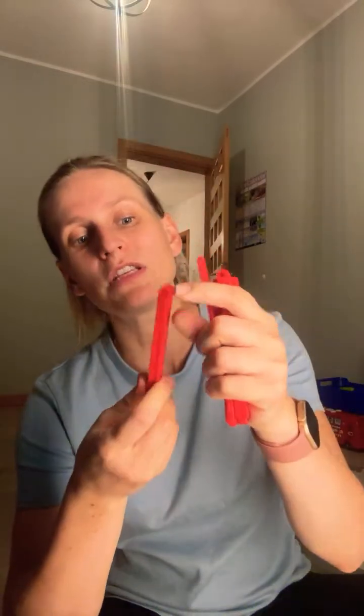Something that I find useful as well is that I have different types of chewable sticks, and they have a number, going from 1 to 6 or 7 or 8, depending on how many you buy. You can start with number 1 and then progressively go to number 2, number 3, number 4, etc. The more we increase the number, the more rigid, thicker and more difficult it is, so the more the child needs to exercise on the chewing. And you have children who are grinding their teeth and constantly seeking chewing activities. So this is something super interesting to work on.